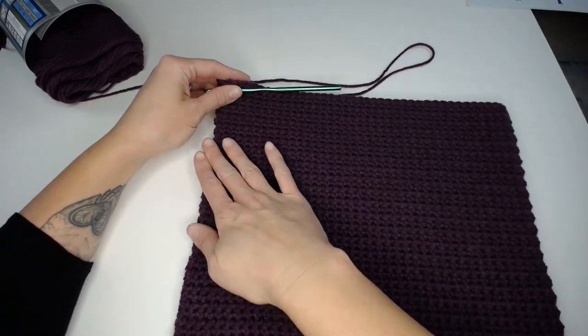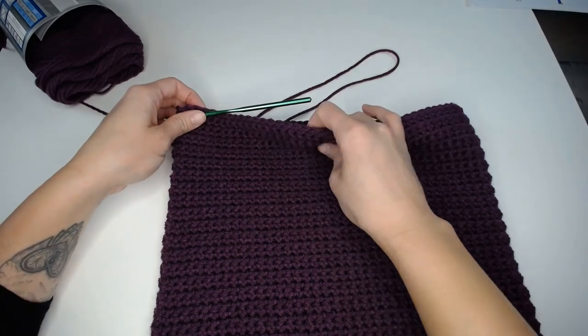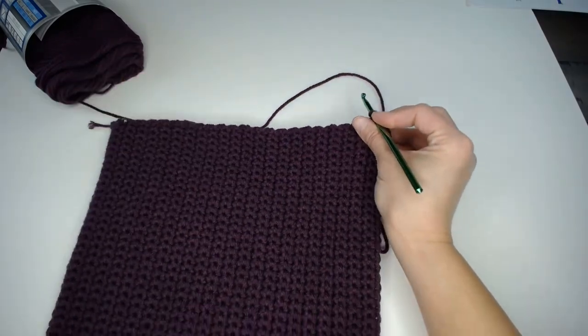We are going to secure this side together. We're going to secure this side together. We're going to leave the top flap open. Go ahead and turn your work so you're working along the side.